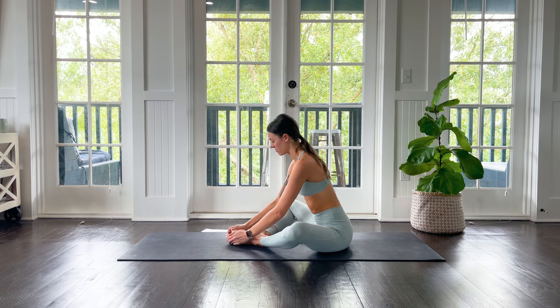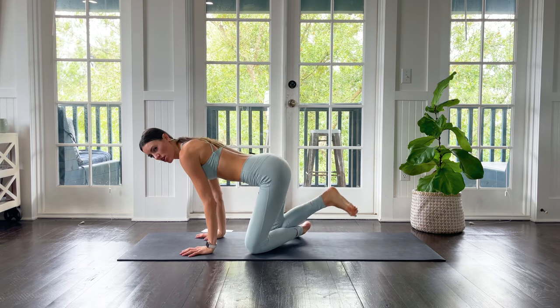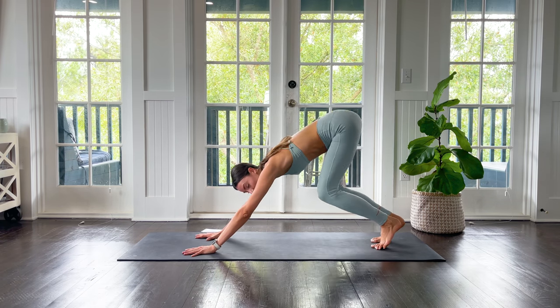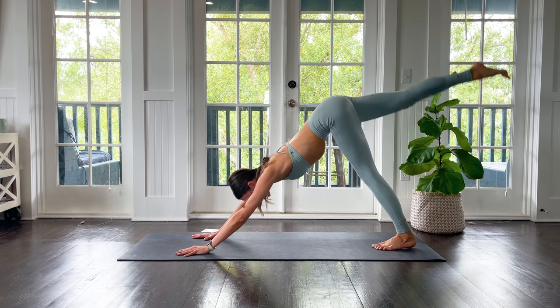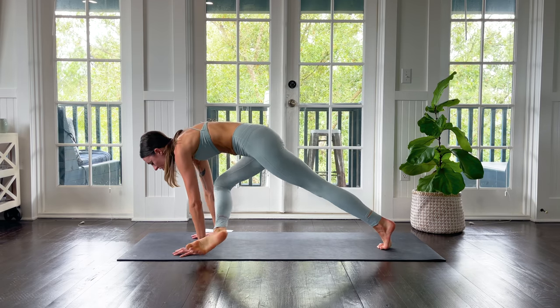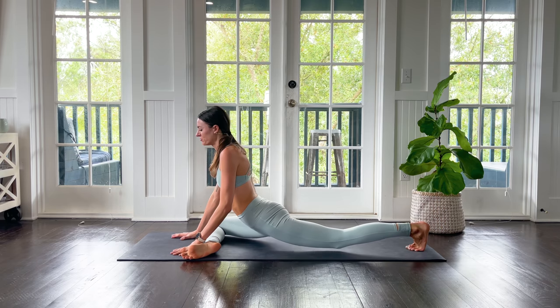Nice. Inhale, come up, roll over onto a tabletop just for a moment. We'll press back into downward dog. We're just going to use this as a transition into pigeon. So inhale, our right leg up, and then exhale, bring it around. Right knee by right hand, right foot by left hand.